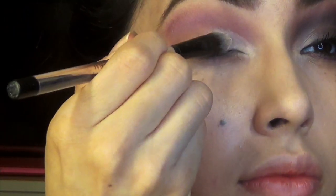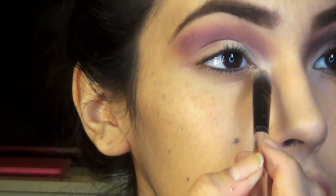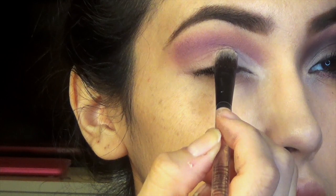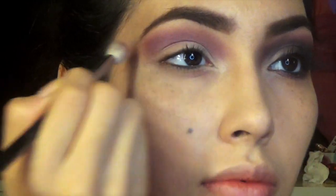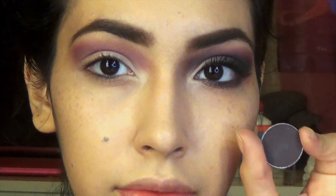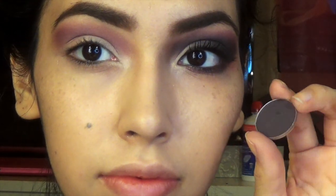And then I'm going to go ahead and take WOS, also on the same palette, and I'm just placing that on top just because we do want the brightness of Venus, but we don't want so much shimmer. And now I'm just going to go ahead with that same brush with the Nocturnal color and go over it a little bit just so we don't lose any of that color.